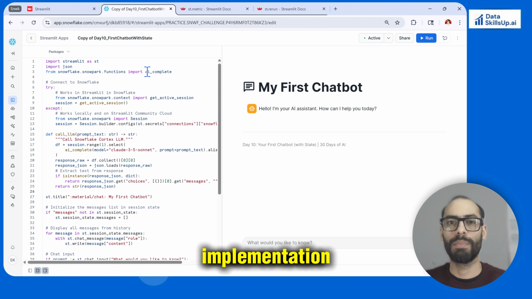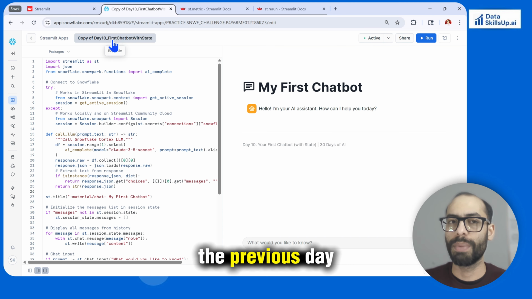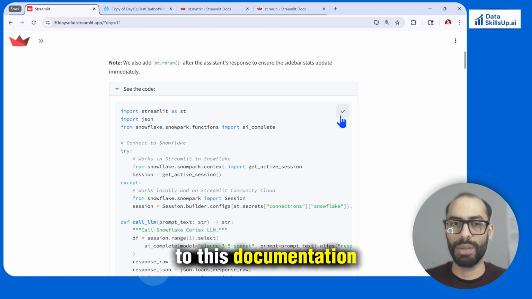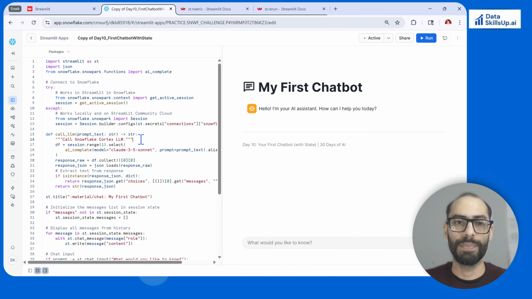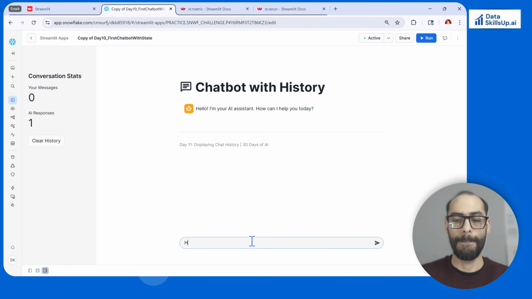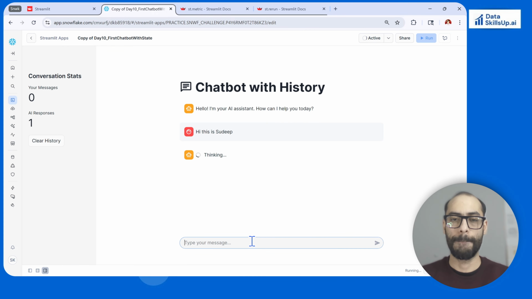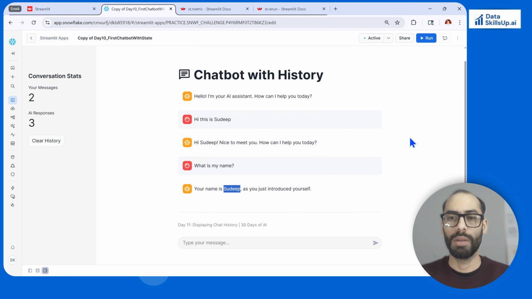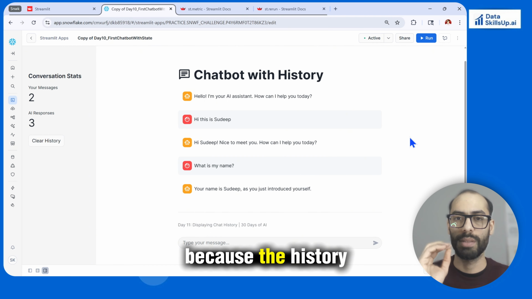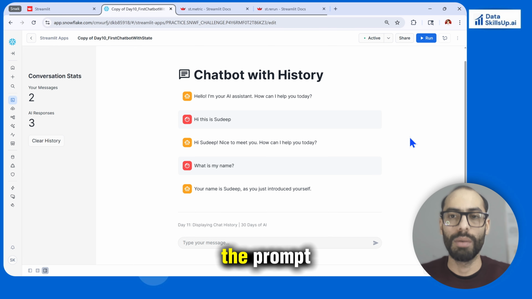Let's understand the implementation. Just copy the previous day 10 app, go back to this documentation, copy the latest code, and override it. You see, the AI now remembers my name because the history is provided with the prompt.